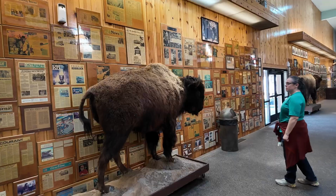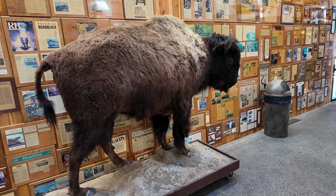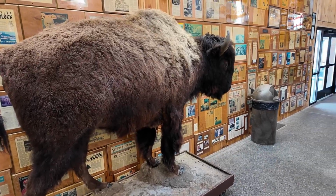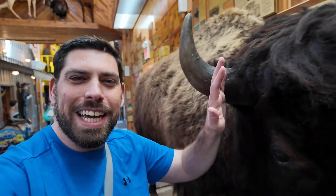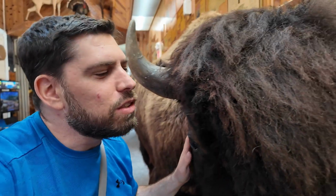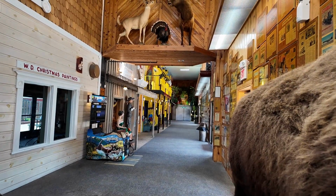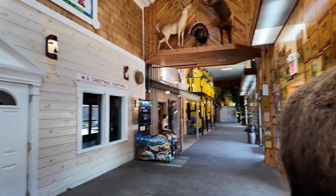But then here we have what some people say is an incredibly rare thing, a full taxidermy bison. Very rarely, if ever, do you get to touch a bison. You pretty much never, as I say, touch the fluffy cow. But in this circumstance, hi, we can pet the fluffy cow. Hi, fluffy cow. You're so nice, little cute fluffy cow. Okay, this is getting awkward. So clearly I've been here at least 12 minutes because he's going off again. Look at him going off in the distance there.